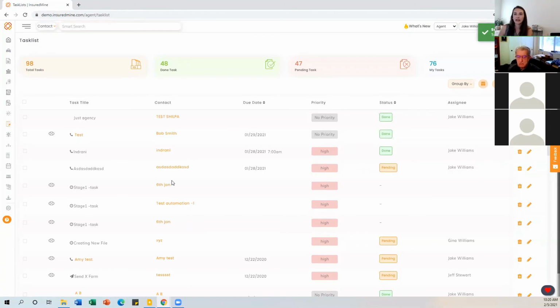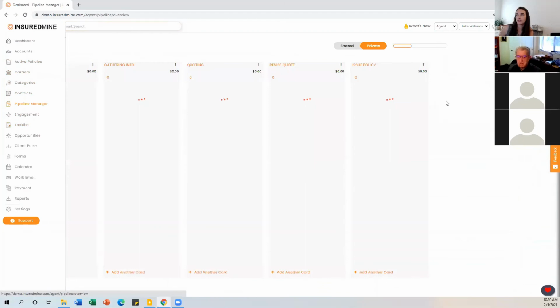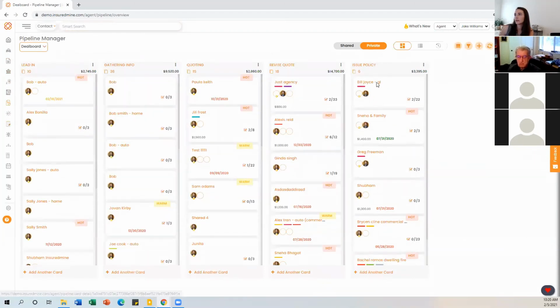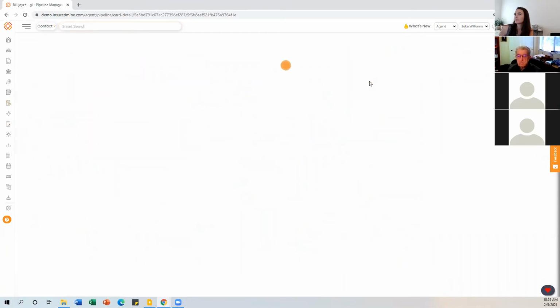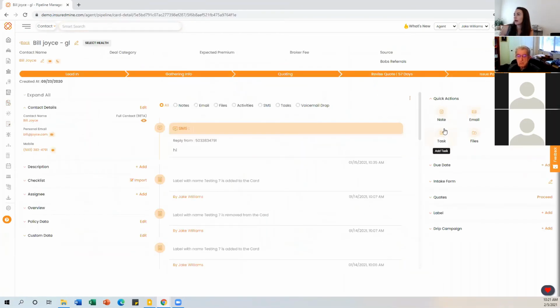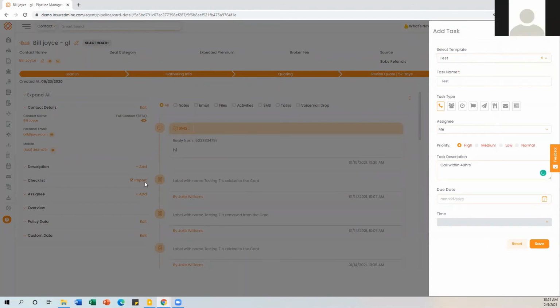So if I just created that task template, now I'm going to go into Pipeline Manager and I'm going to go into here. Add a task. Click from template. And I'm going to click that. And then it'll automatically come up. So you don't have to retype everything. So that's a new feature. I don't know if anybody knew that we just added that, but we do have it.